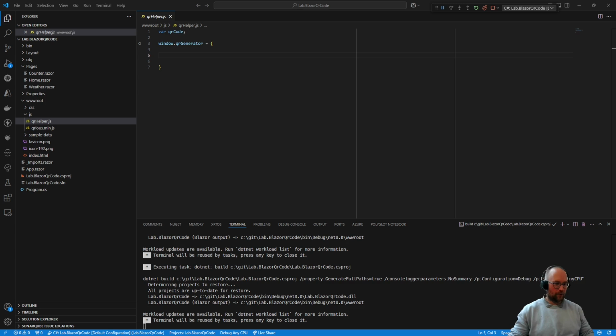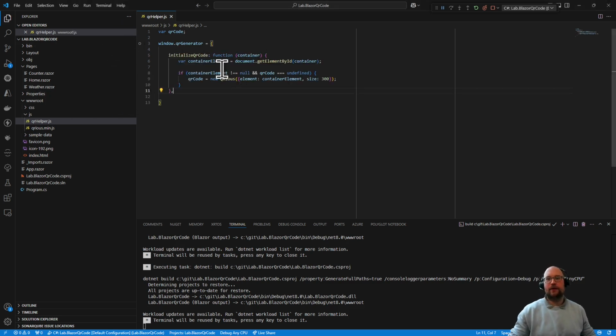Okay, so let's start with initializing QRious. We are adding a function called initializeQrCode that is going to take the name of a container element that's going to host the QR code, which needs to be a canvas in case of QRious.